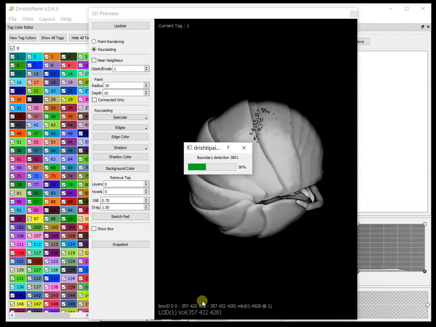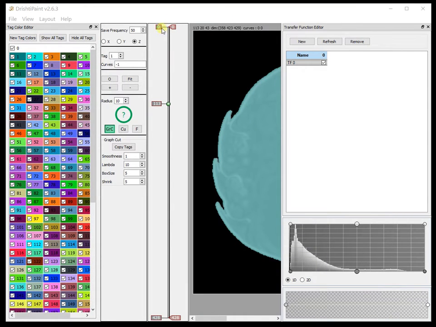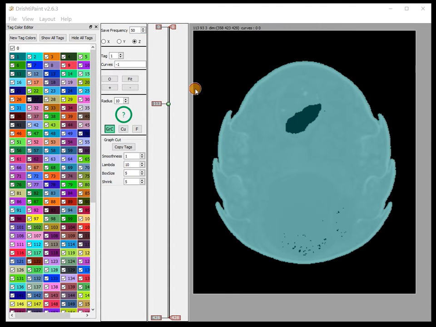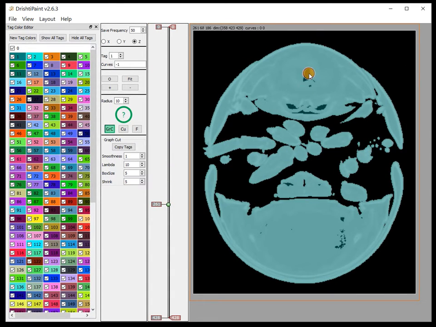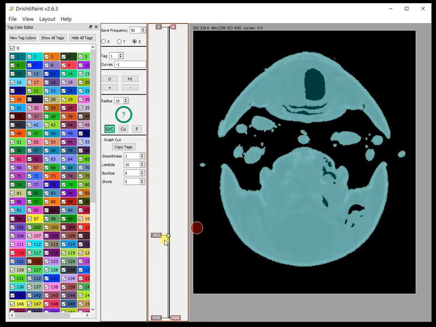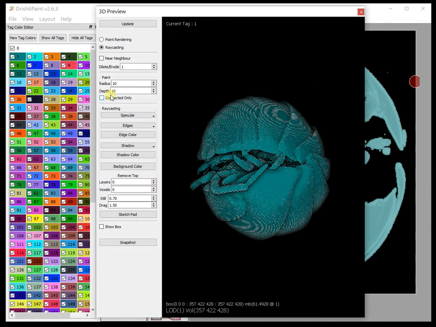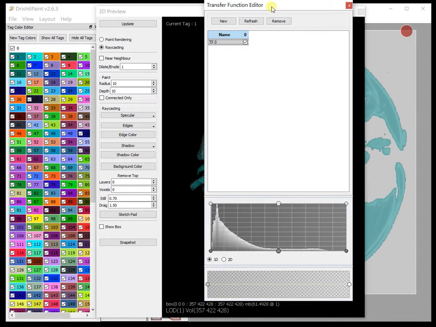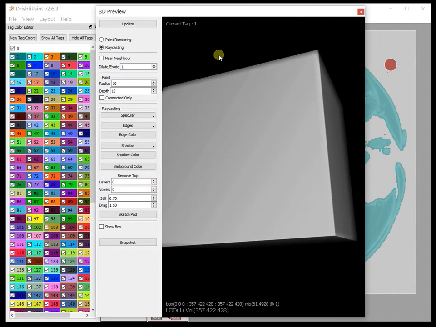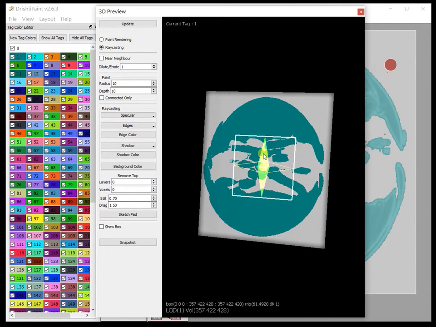Now since this is a reasonably small volume, the shrink wrap operation goes reasonably fast. Now you can see in the 2D slice, this is what we have shrink wrapped. So we have tagged the empty region as well here inside this organism. Now we can change the transfer function so that it shows the entire block. So if I press C, clipping plane, then you can see what we have here.